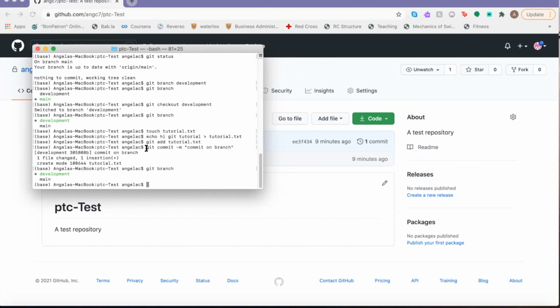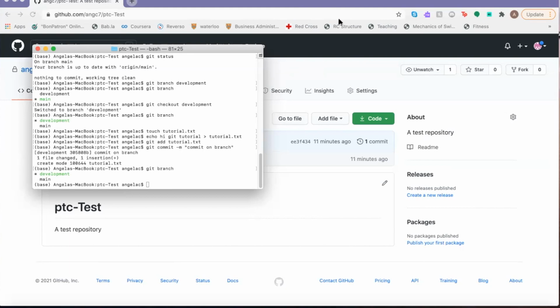And this line, git commit, is essentially what Julie said in the previous slides. It's saving this file to the repository so that everyone who's in the repository can see it and collaborate with it. And as we can see here, it was successful. We're just double checking to see what branch we're on, if we committed to the right branch. In this case, yes, we did, because it's on development.